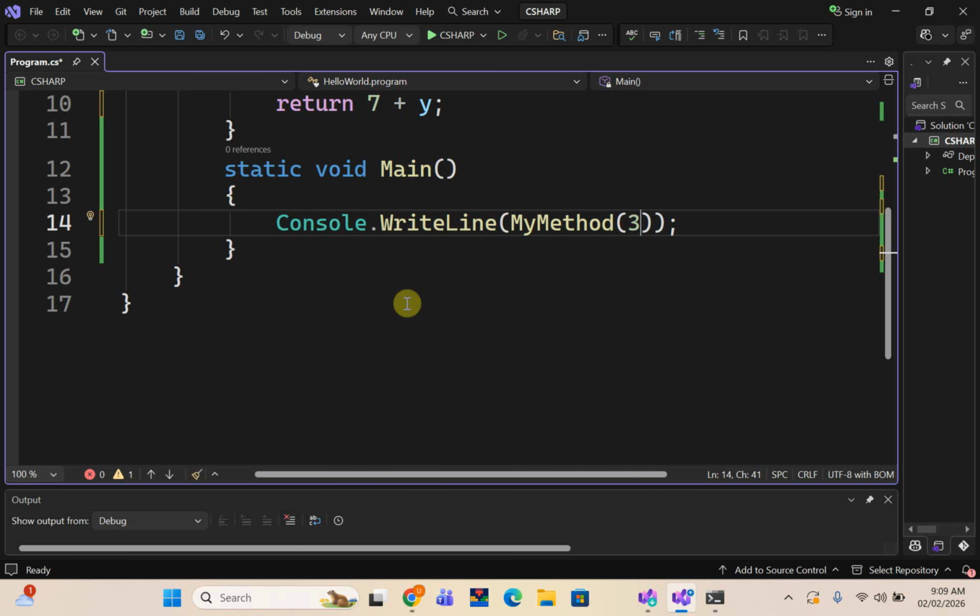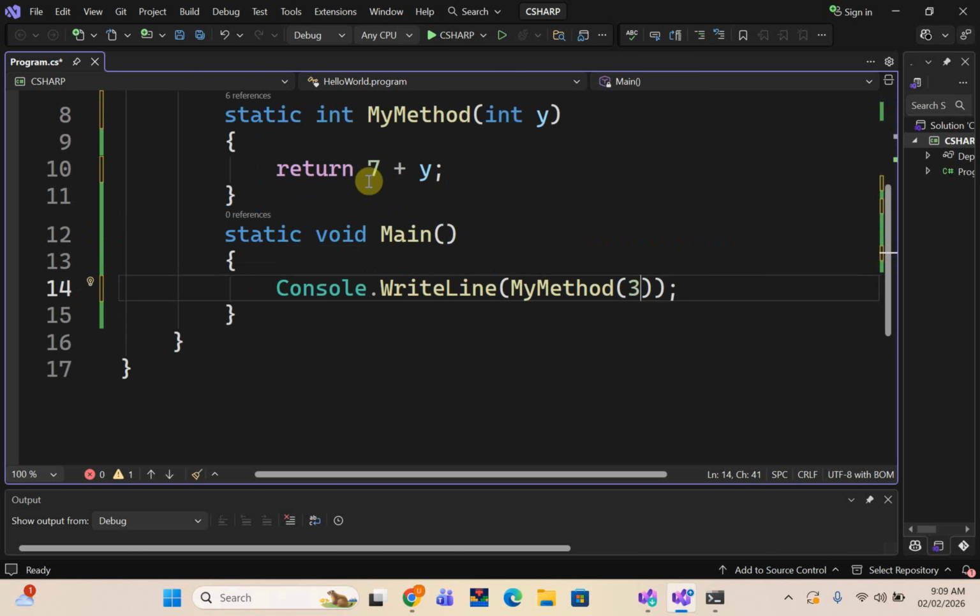So the output is going to be equal to 7 plus this 3.